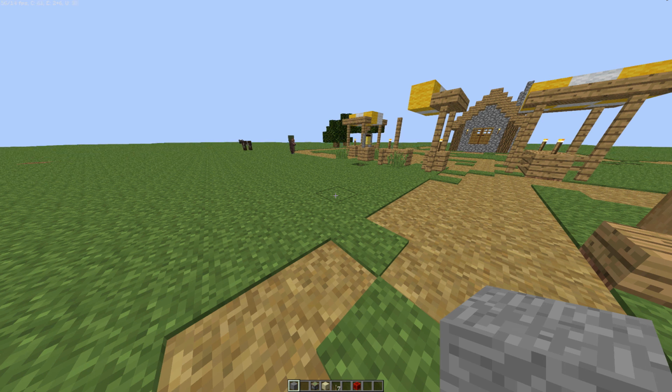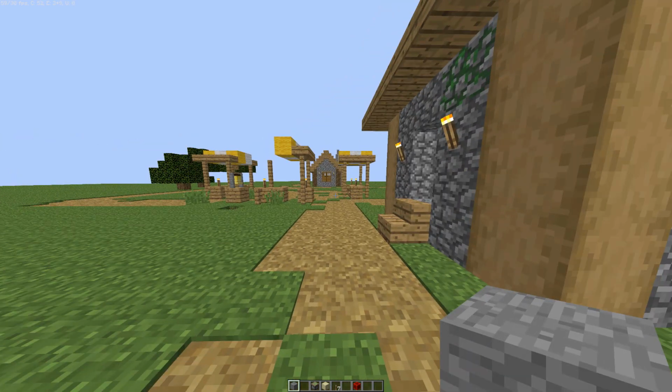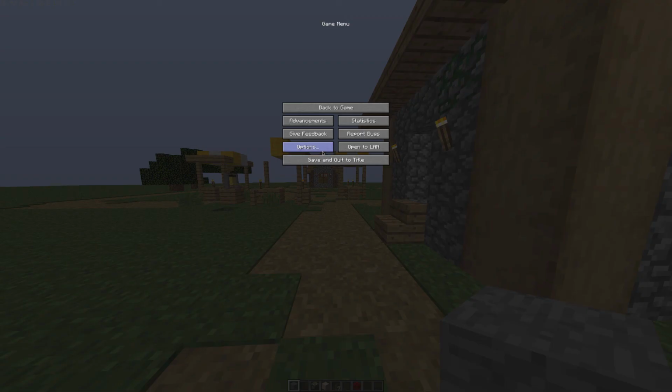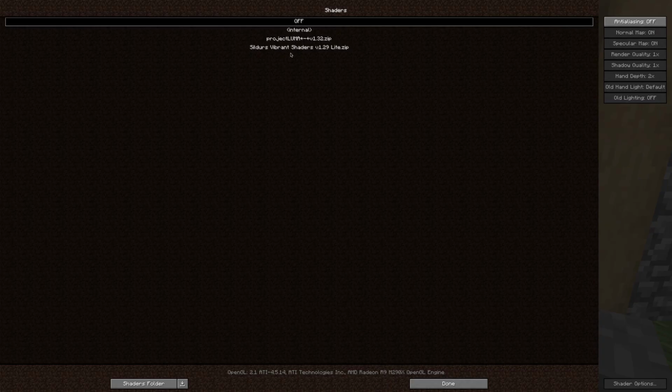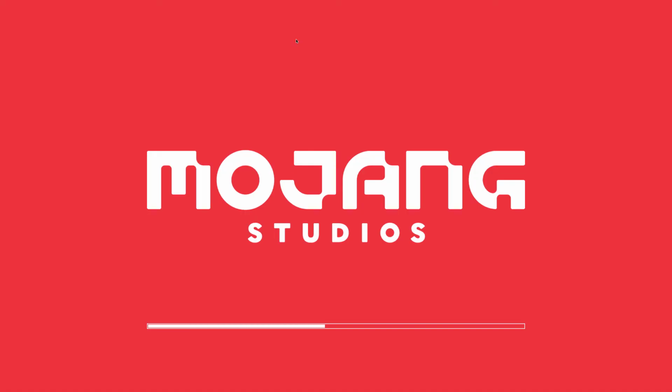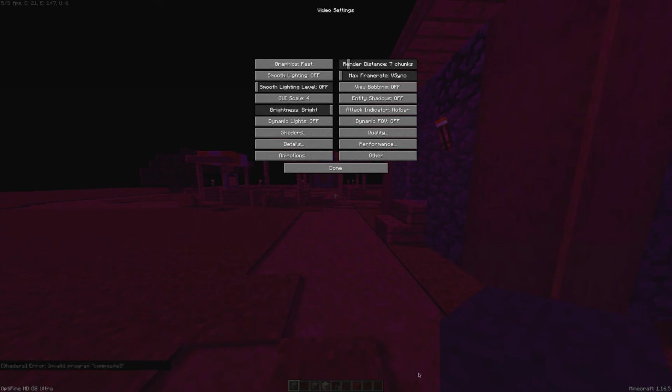Single player is good. As you see, we have high FPS already. Let's go on video settings, then shaders, and Project Luma. When it loads fast, it means it's a good shader. So Project Luma will be pretty good because it loaded fast.